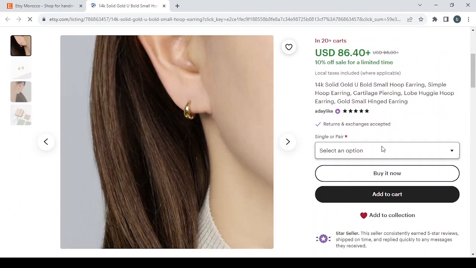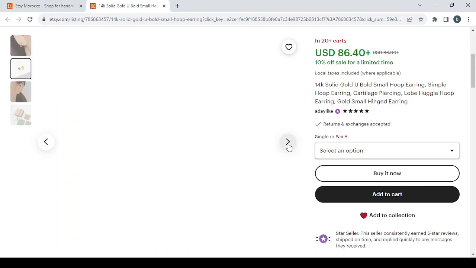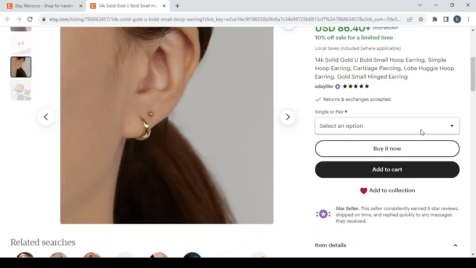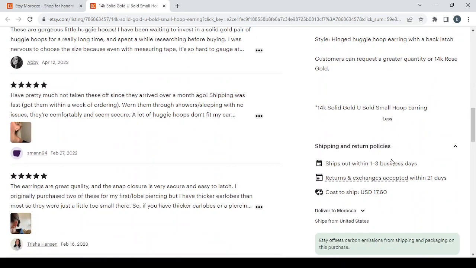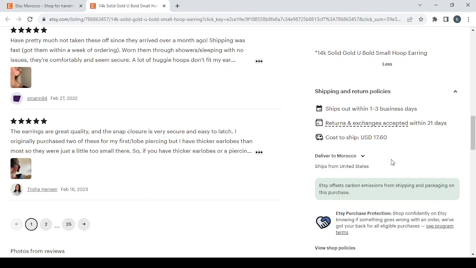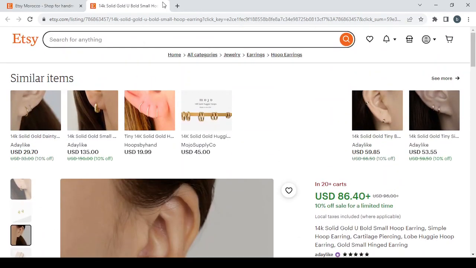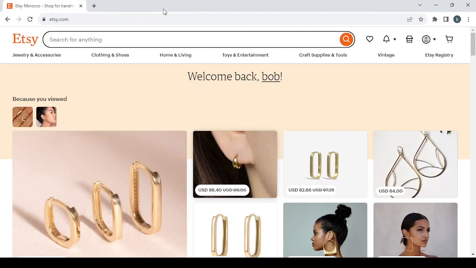I will show you how you can add the pictures of your product, and how to set your shipping and return policies. So let's close this tab and go to the shop manager button.